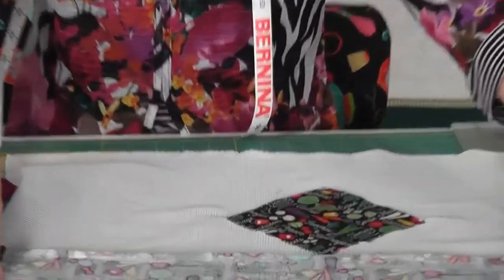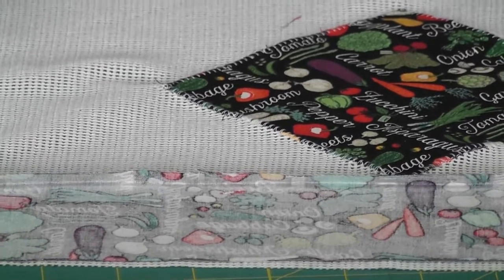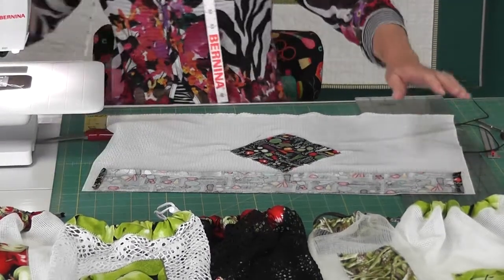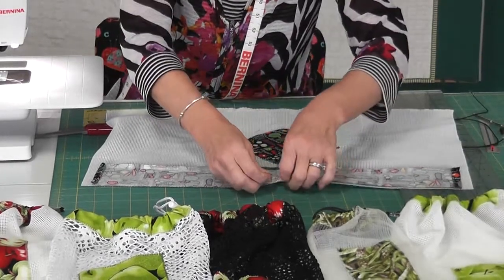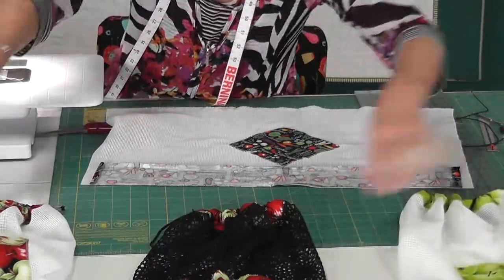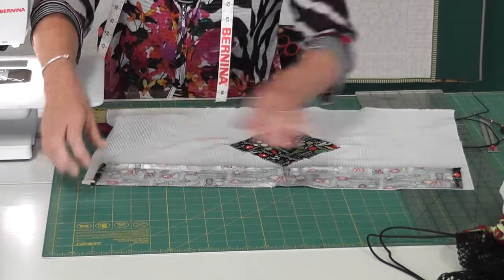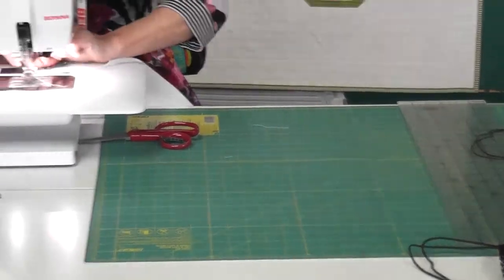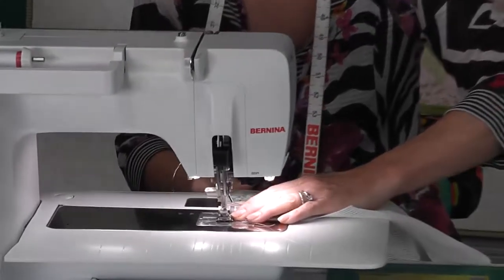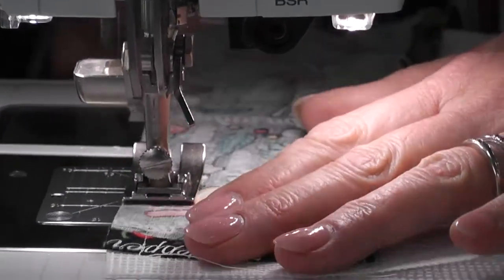Because I'm going to blanket-stitch it, I'll just leave it right side and fold it onto the wrong side. Put one pin at each end to hold it. You'll notice there's a seam allowance at both ends so it's nice and even. Now I'll put the machine back on straight sewing — centre needle position, 2.5 stitch length — and just sew this on. These are very quick to make and a wonderful gift.